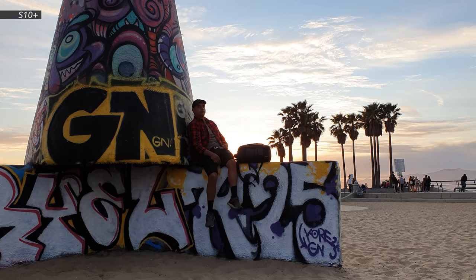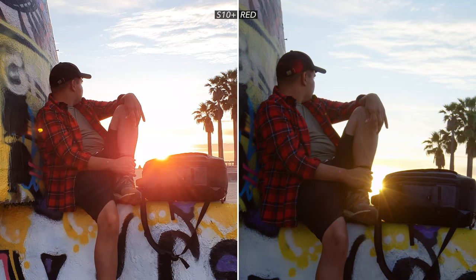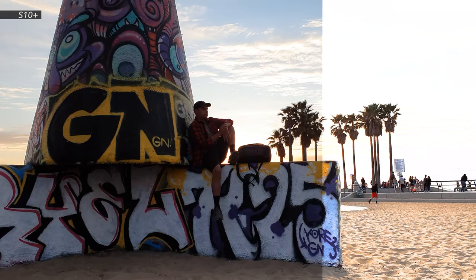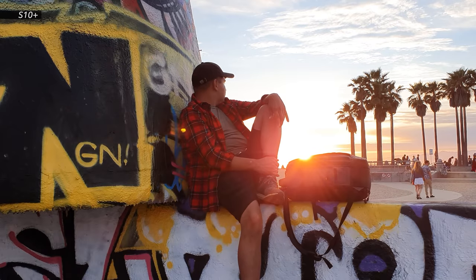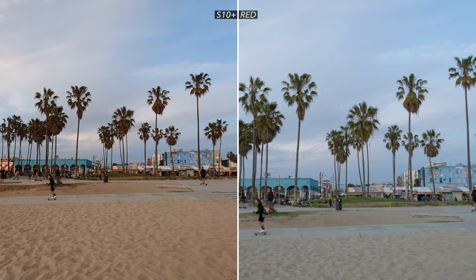Now let's take a look at the dynamic range on the Galaxy S10 Plus — it's actually really insane. Without much dynamic range, you would have to choose between exposing the sky, where the foreground would be a silhouette, or exposing the foreground and blowing out the sky where it just turns white. Neither looks that good. The HDR option is a smart feature that takes the really bright skies and the shadows and merges them together to make one complete image where you can see details in both the shadows and the bright ends. This technique has been around forever in photography, but now we're starting to see it roll into the video field, and it's awesome. These are smart features the phone is automatically detecting and applying to each shot.